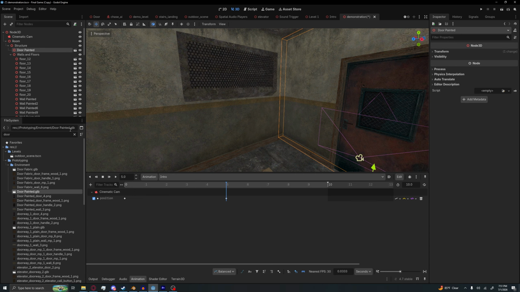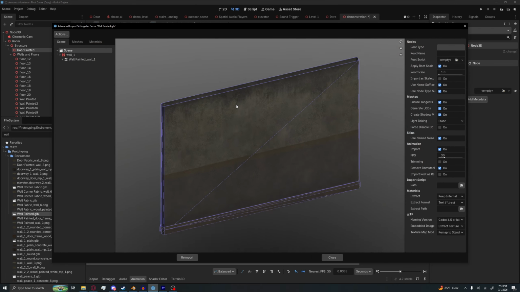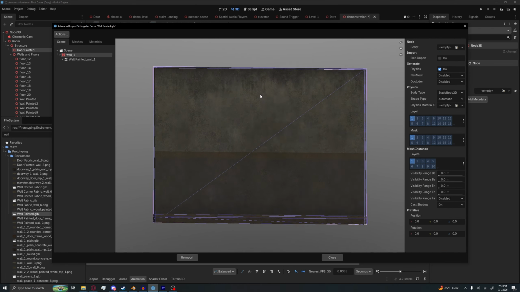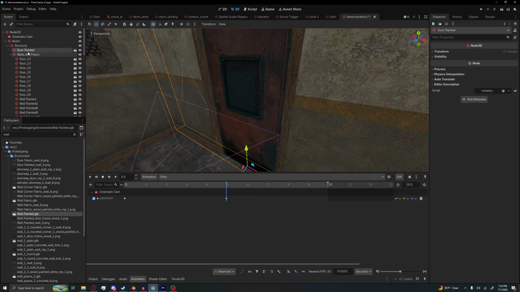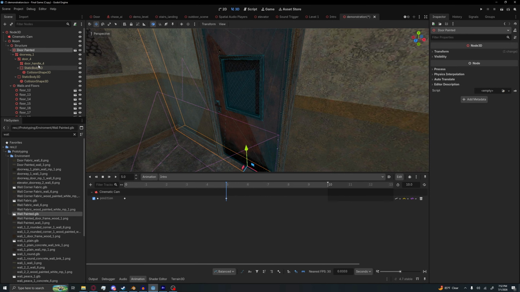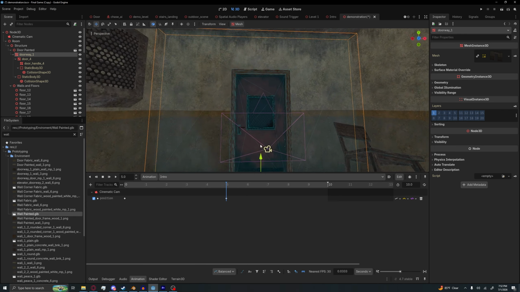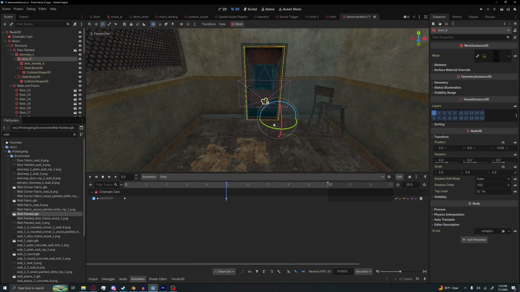An example of that could be one of these walls that I have. So if I were to click this wall, it's just a singular mesh. There's no other meshes to actually edit with this. So if you have access to a mesh with multiple parts in it, you can go over to it. So for example, it's door painted here. I'm going to right click and you'll see editable children as a toggle. So I'm going to toggle that on, and you'll now see that I can click specifically the whole entire thing itself, the parent mesh. I have access to the door mesh, and I have access to the handle mesh.